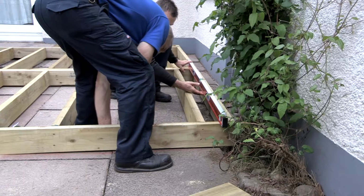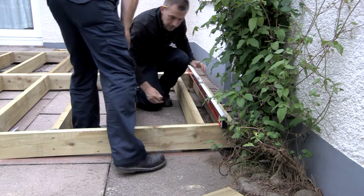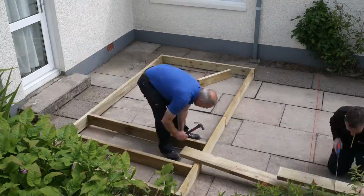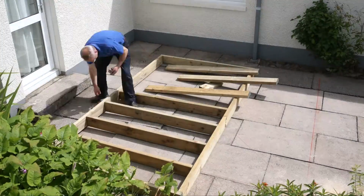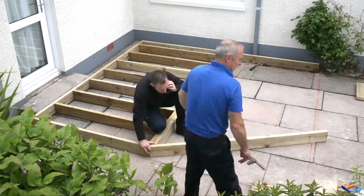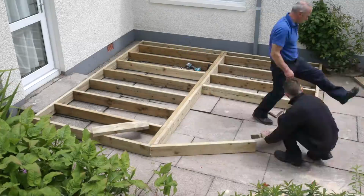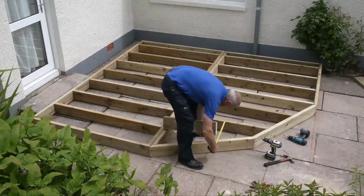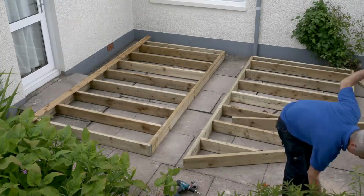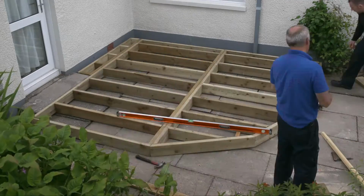The frame is constructed from easy edge 47 by 150mm treated joist timbers. Joists should be fixed at 400mm centres for maximum support using 100mm galvanised screws or joist hangers. Noggins, which are offcuts of joists, are used to prevent the joist from twisting or buckling. These are attached at 90 degrees to the joist in a staggered manner at 1200mm centres.